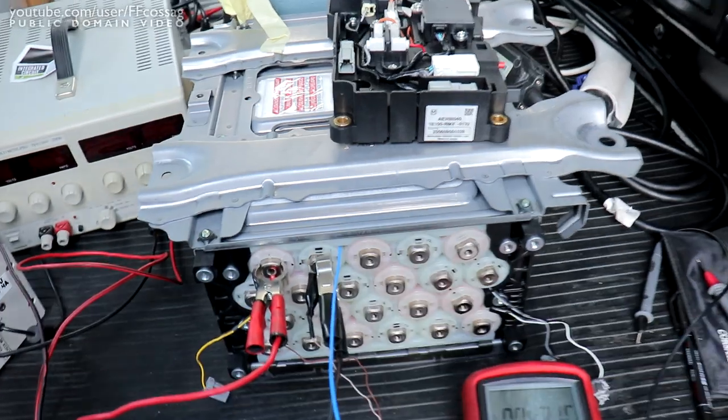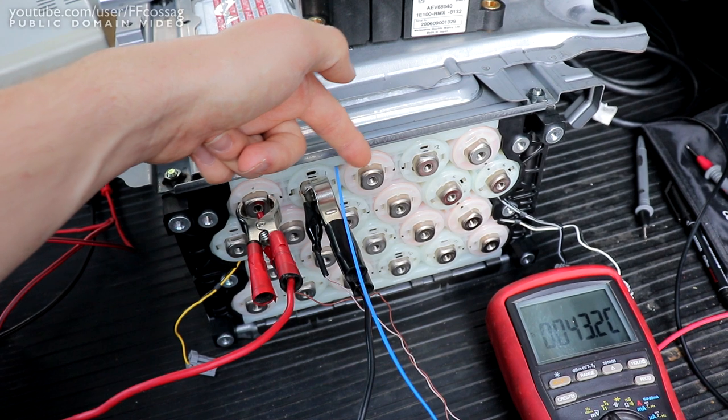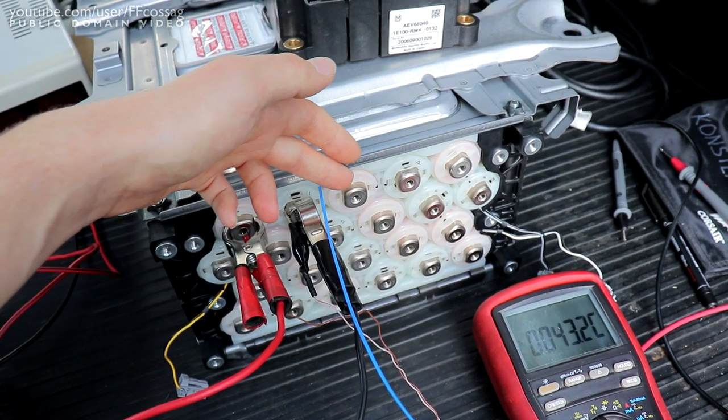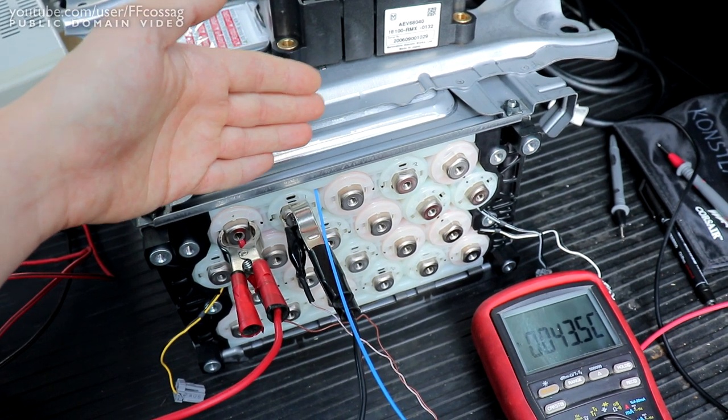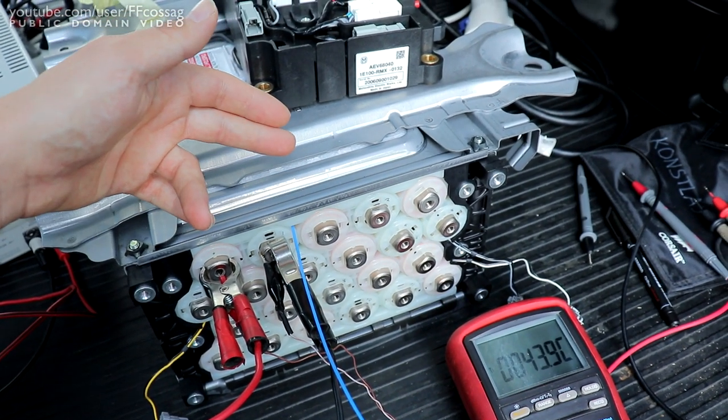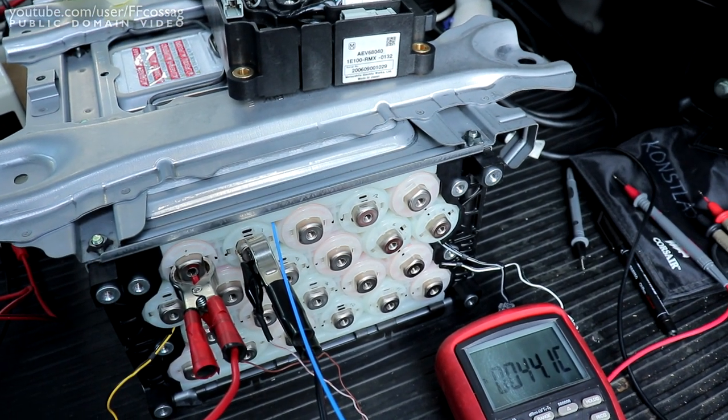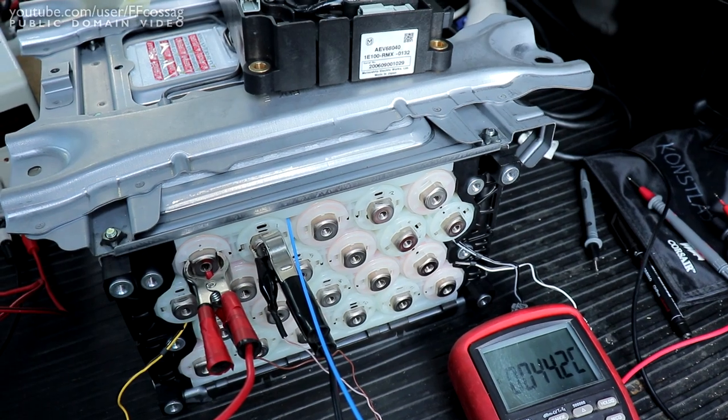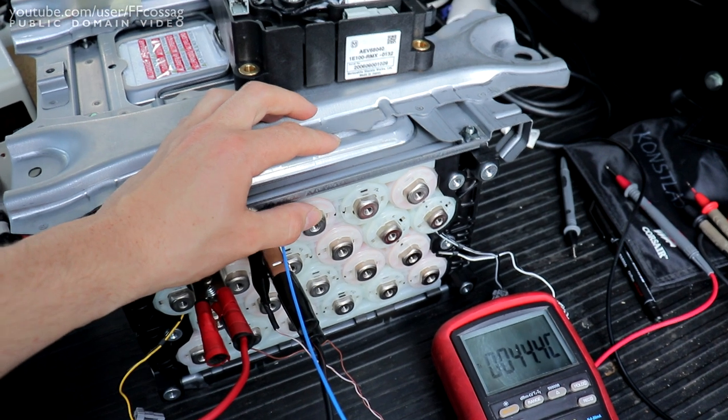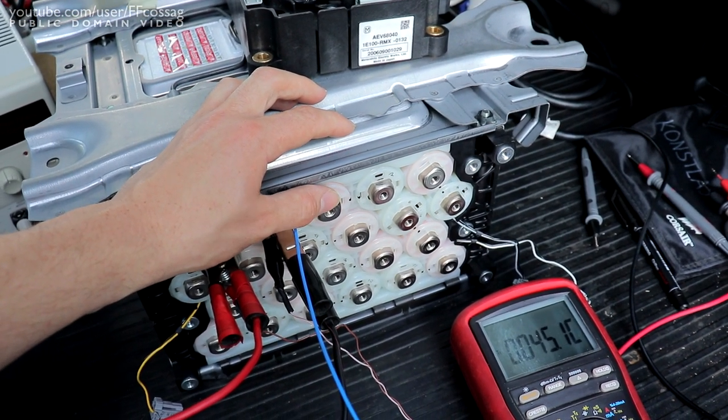The bare minimum you're going to need is some way of discharging the batteries. Thankfully, they are set up in a way so that each pair of terminals, you can see there's a red one and a white one, these are the positive and negative ends of a roughly 15 volt string of cells. You have 12 cells in series here, so the voltage range is 10.8 to about 18 volts. You could potentially use two car headlamps in series to discharge these as long as you keep an eye on the voltage.